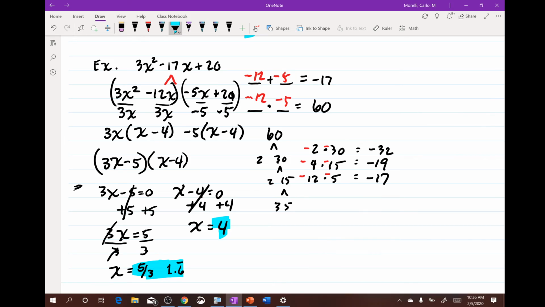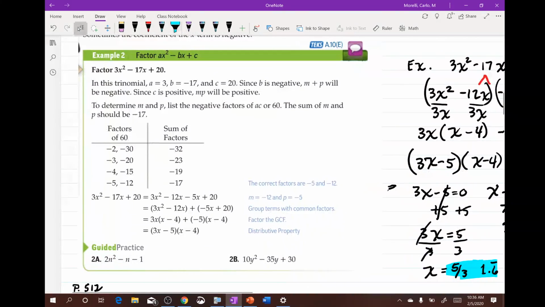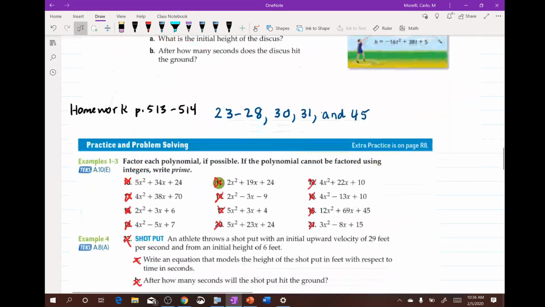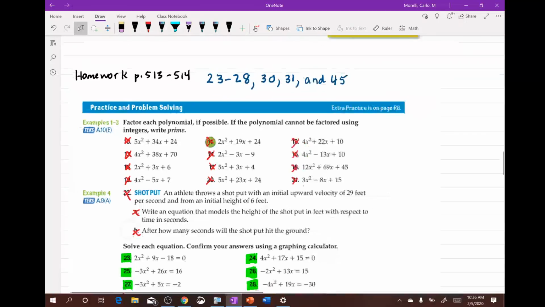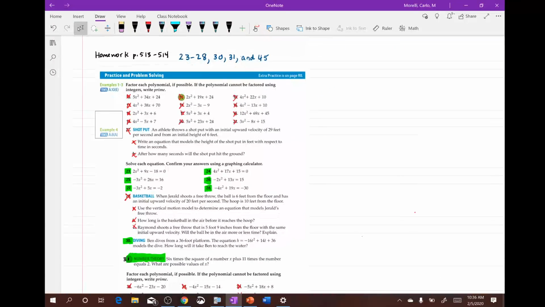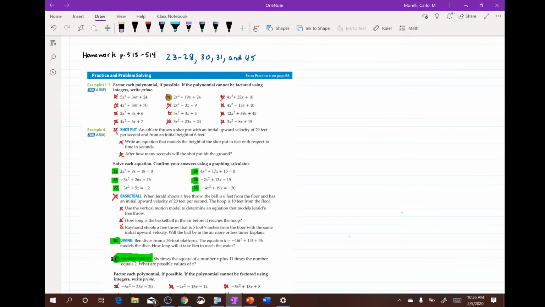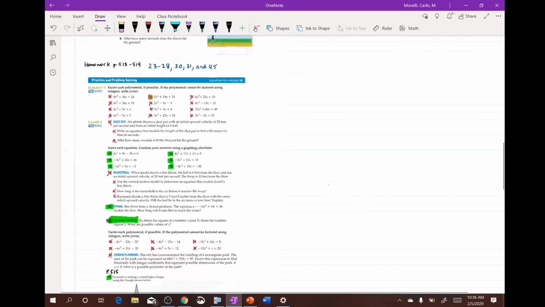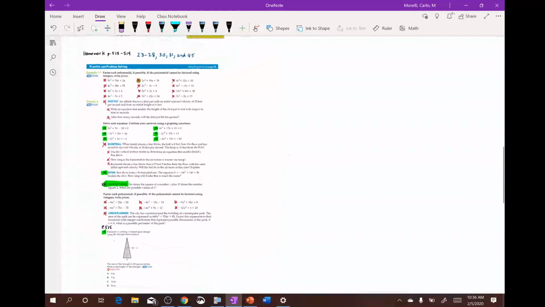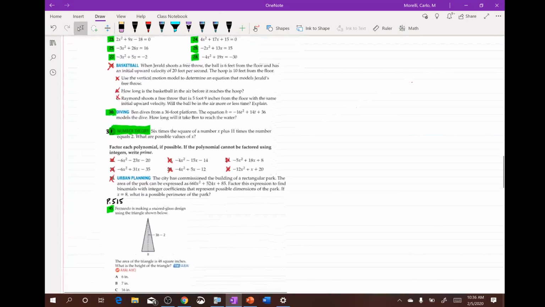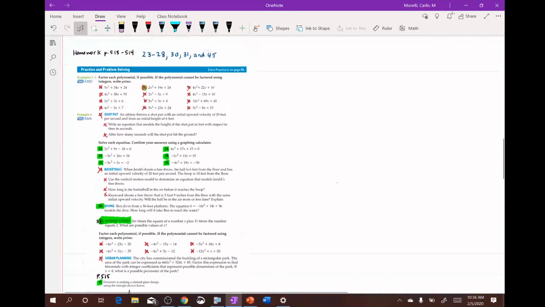That's how you do the homework. Homework is right here. And there's homework on Delta Math. Here it is. Here's your homework. So the Delta Math homework, I think I set due Friday or something. Check it out. But basically, that's all the homework right there. It's only the green ones. You see only the green ones? It's not as much as it looks like. So I actually have listed them.